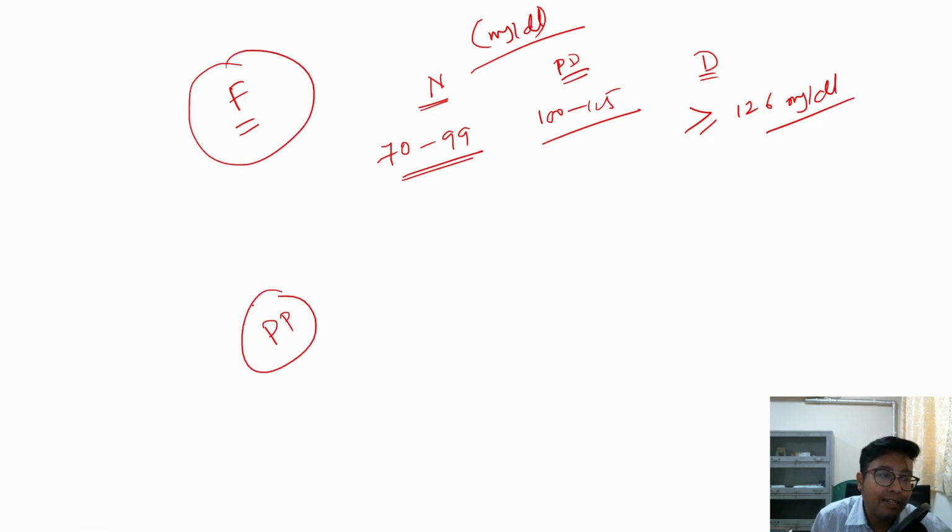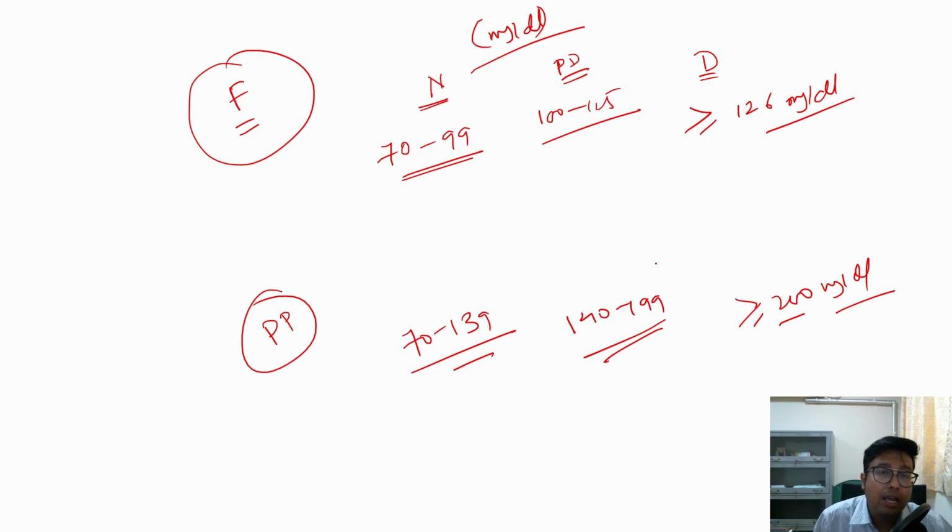What about the postprandial sample, the sample that is taken 2 hours after a meal? All right, here the diagnostic criterion for diabetes is more than or equal to 200 mg per dl. Here it is 70 to 139 mg per dl for normal, and the pre-diabetic range is 140 to 199. You have to remember all of these three in order to comment whether something is normal or abnormal. So suppose today you get a value of 129, all right, without the knowledge of fasting or postprandial, it is impossible for you to comment whether that is a normal value or abnormal value, right? Whether it is normal range or abnormal range.